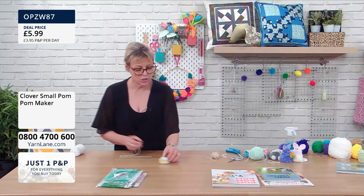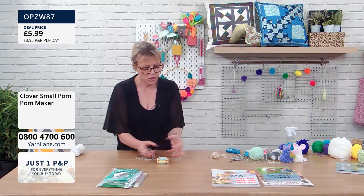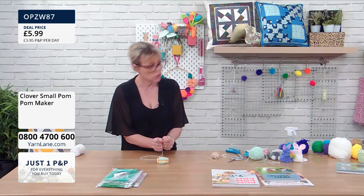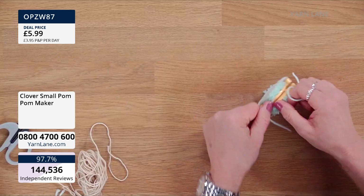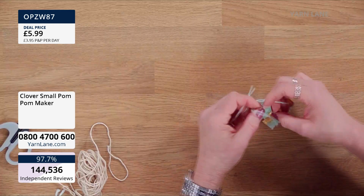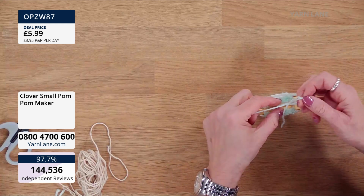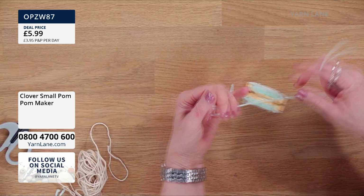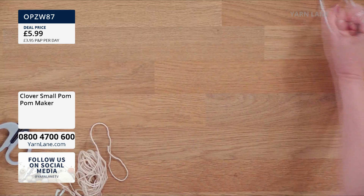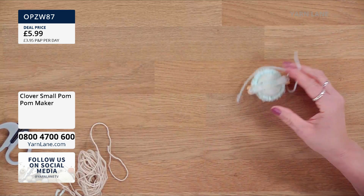So what we now need to do is tie all those strands off, because if I was just to open that now, John, there would just be strands that long and they would just pop everywhere. And I will show you, so please don't be alarmed. I'm expecting this to happen. So I'm going to tie this one off using the acrylic, and I would pull and just form a knot, and that's what would happen. So I wouldn't use acrylic.